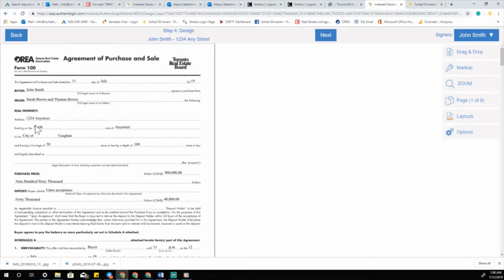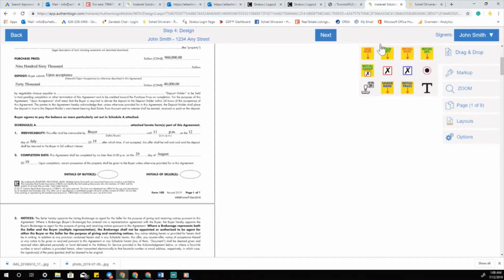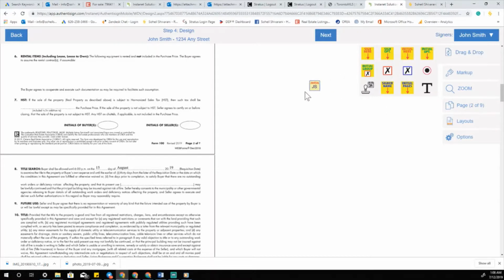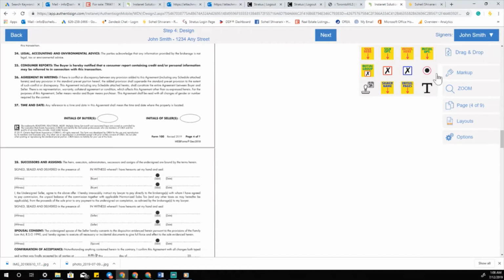How it works is, as you know, this is form 100, and you want to have your buyer initial here. So first, you need to choose who's gonna sign as my buyer. You're gonna click on drag and drop. You can see the list of all the things you can add. So for initial, you just click on initial, drag it, and you can drop it wherever you want at any spot. You can just put it here. Going forward, scroll down. Again, you have another initial. You just drag it and drop it here. Another one here. Another one here.